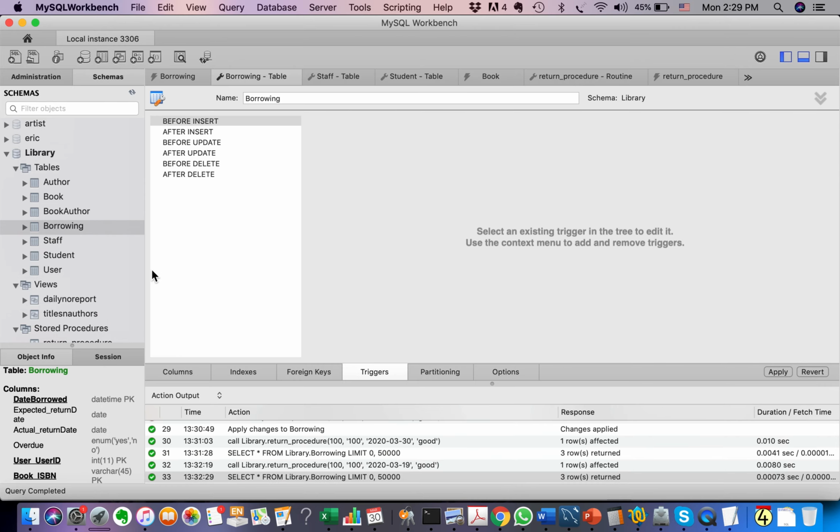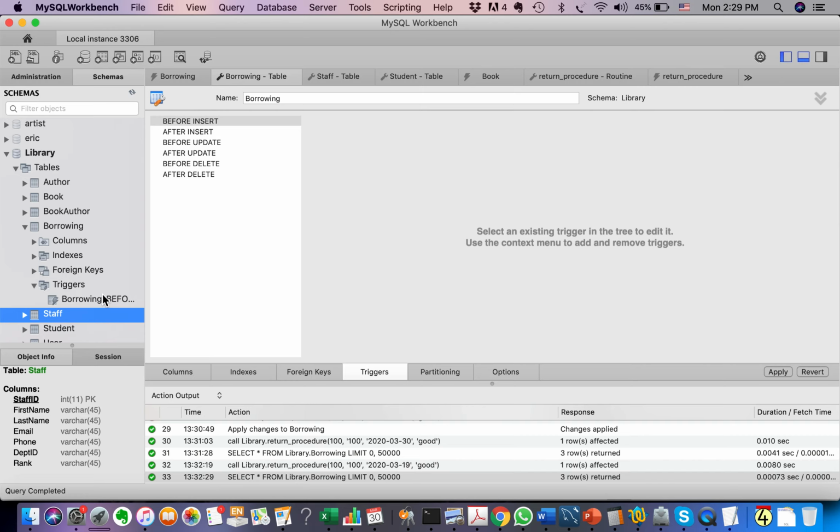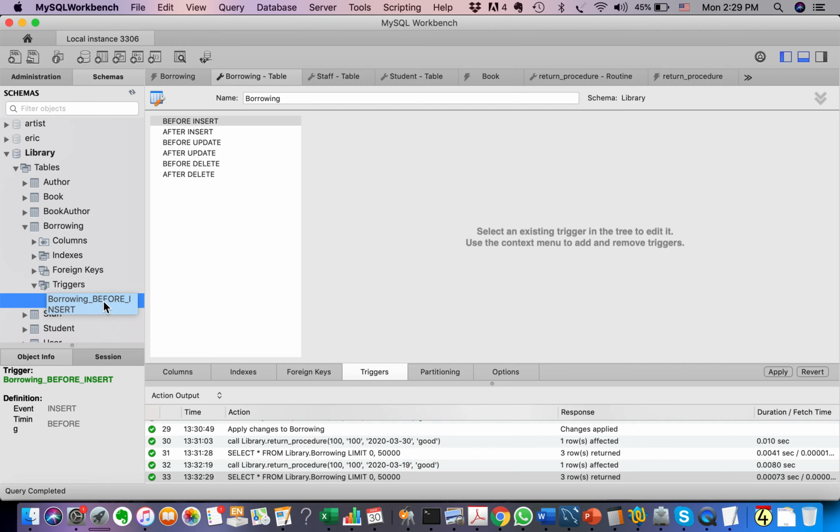Okay, so I have a problem with my SQL with the interface, the workbench. Anytime I create a trigger, it disappears. Ideally, it should appear, it should still be visible here, so I can edit it. Let's go to that table that you've created the trigger on, then expand the triggers, and you can see the trigger is there, but I can't even edit it from here. So that's a very big negative for us. So if you make a mistake, if you have the same problem with mine, then if you need to edit your trigger, the only way to do it is to go and drop that trigger and recreate it again. So hopefully you don't have the issue.